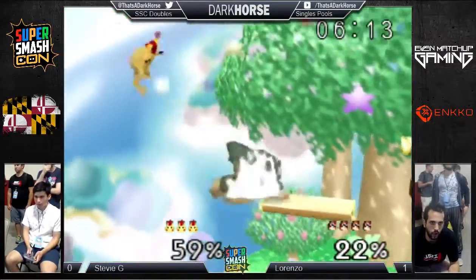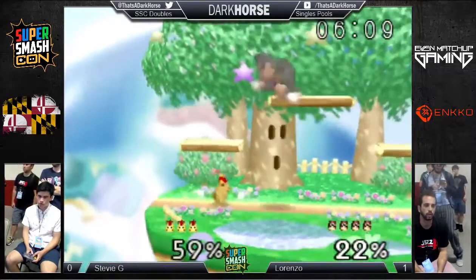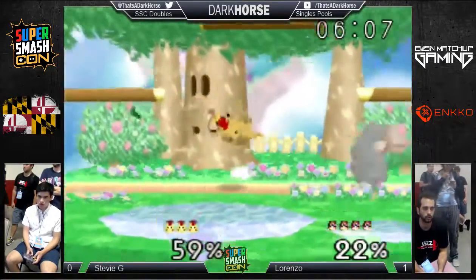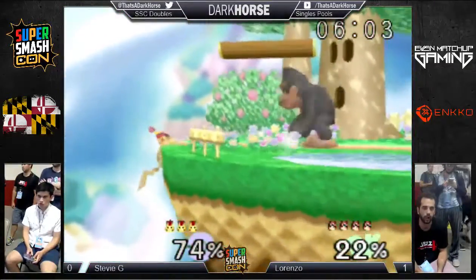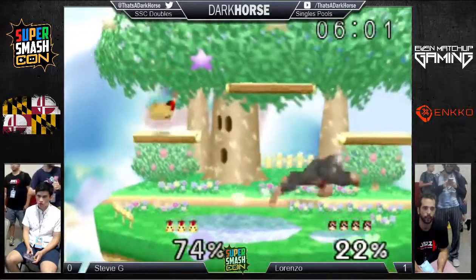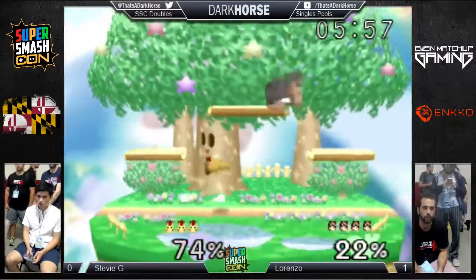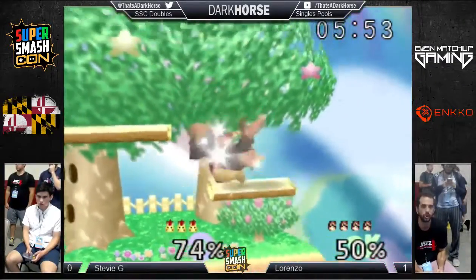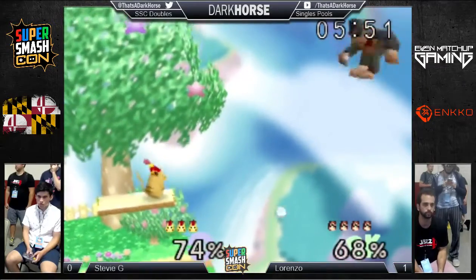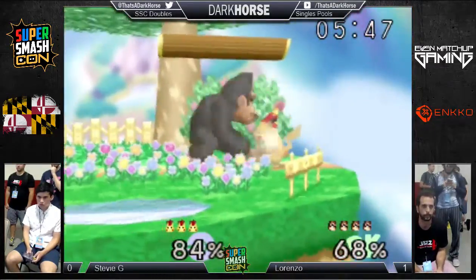Nice grab. Nice grab from Lorenzo. DVG's got to challenge Lorenzo in the air. Pikachu's aerials will beat out Donkey Kong's almost all day. He's got to use Pikachu's speed. He's playing really cautious and not approaching. Yep, he's got to approach. Because he can't, I mean, just tilts like that. You can carry Donkey Kong for a long time on combos.